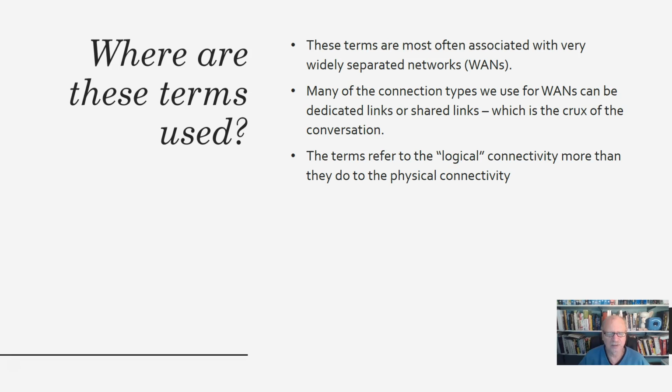You'd have, say, an office in Seattle and another office in Chicago, and you want to connect the two. How exclusive is their connection? And that's really what we're talking about here. So that's a logical connectivity. Remember, when we said logical connectivity, we mean how does the actual communication, how does the actual electrical impulses flow through the network?